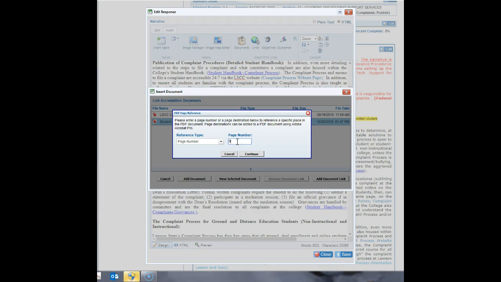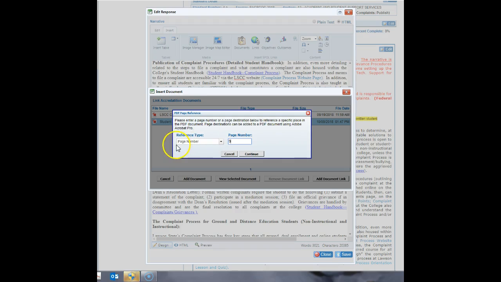I'm guessing, I don't really recall, I believe it was around page 9, but we're just practicing today. But you need to make sure you have the correct number and also test it. You do not want to mess this up, and you always want to test to make sure whatever number you put in here is the correct one.